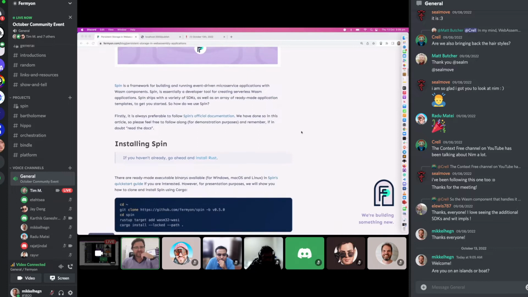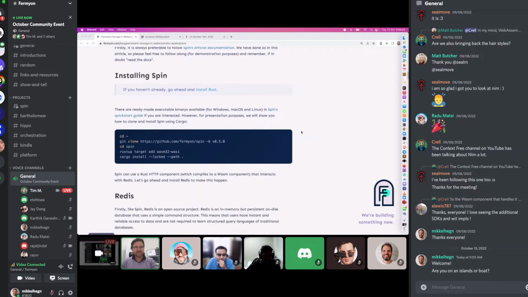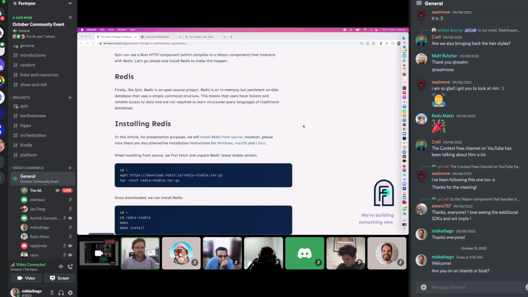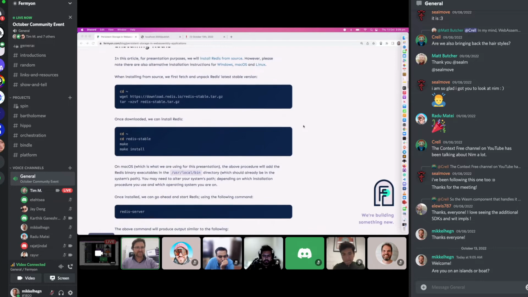Storage is an important part of any application, and there are a couple of different storage solutions that we're working on. One is Redis, which is what we're going through today. The other, we've been doing a fair bit of work with not only Postgres but also .NET applications using WebAssembly and the integration of that whole ecosystem. Today we're going to do a Spin application using Redis, in two parts. One is publishing and listening on a Redis channel, and after that we're going to store and retrieve values from a Redis data store, and then do a full persistent save on that.